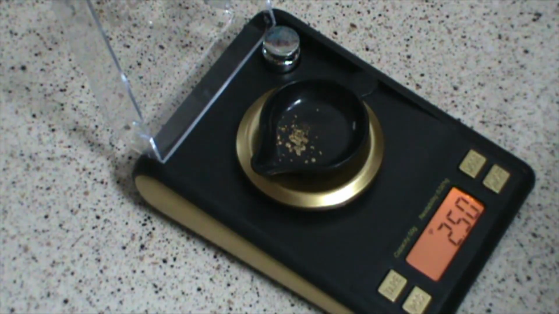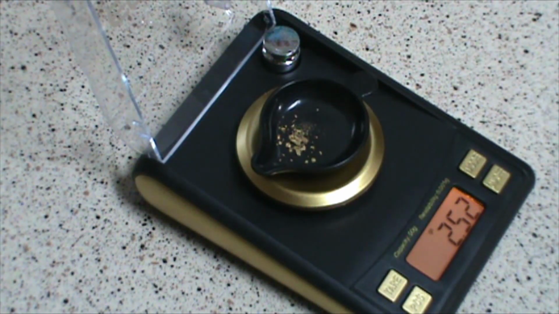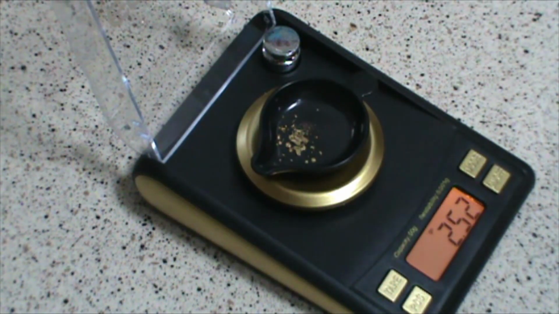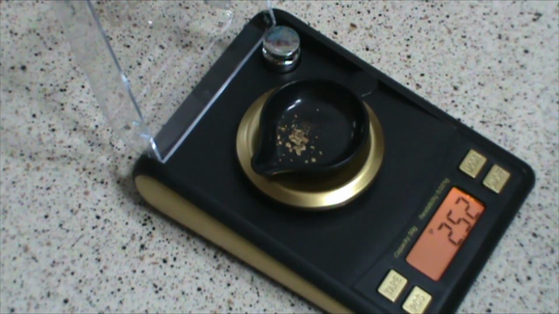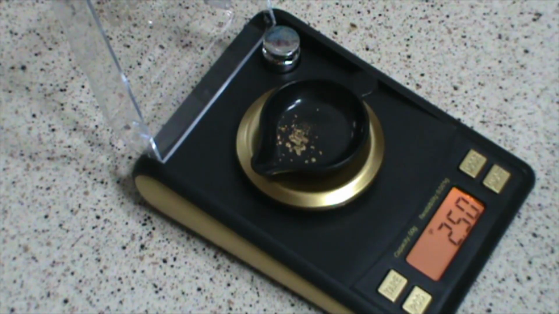Well, I'll be darned, we got 2.5 grains out of that. Well, 2.52. I was not expecting that. Well, now we're back to 2.5. Seems like my hand. That's interesting. Put my hand near it and it goes to 2.5.